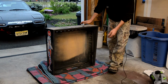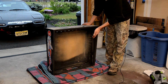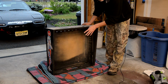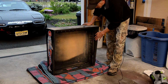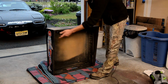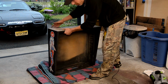Alright, so that's quite a bit of messy work for what mainly will not be seen once the game is back together. So again, what I did there, that was 220 grit, and then I finished with 320 grit. And 320 grit's really all you need on wood like this, especially since we didn't take it down to bare wood. So once we get that cleaned up, that's pretty much ready to go. So now we just got to sand carefully the sides with the silk screening on it, and then we're going to be ready for Bondo.